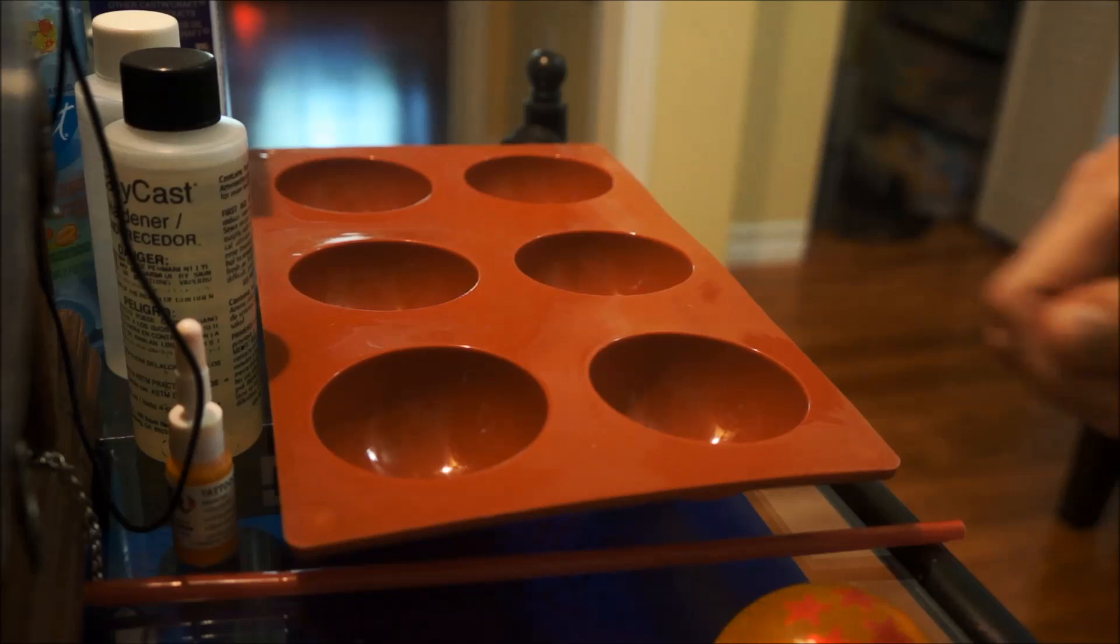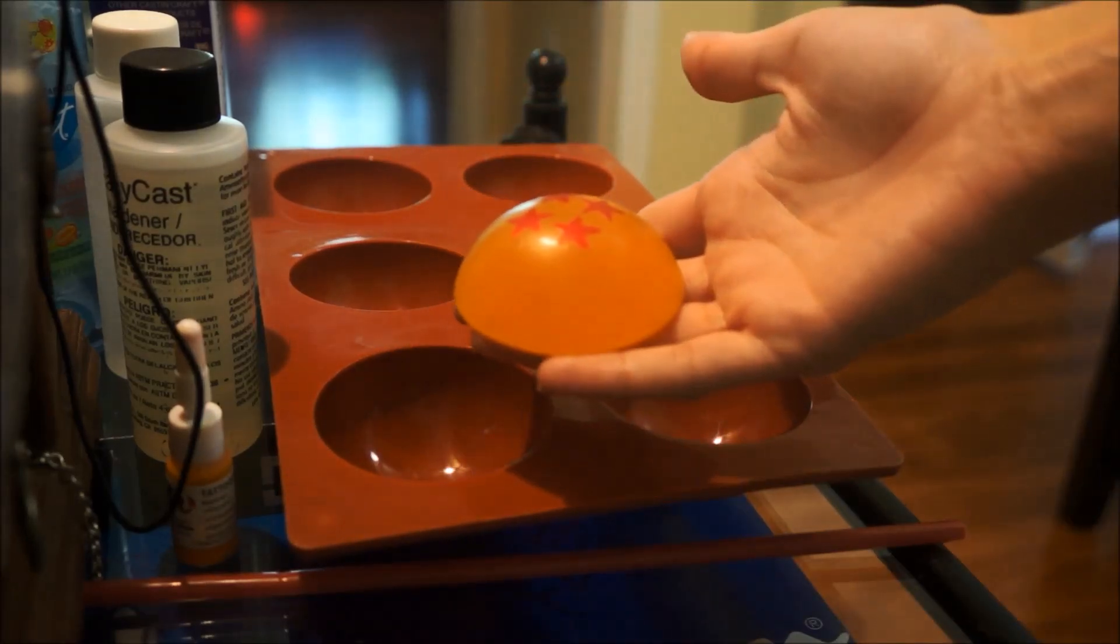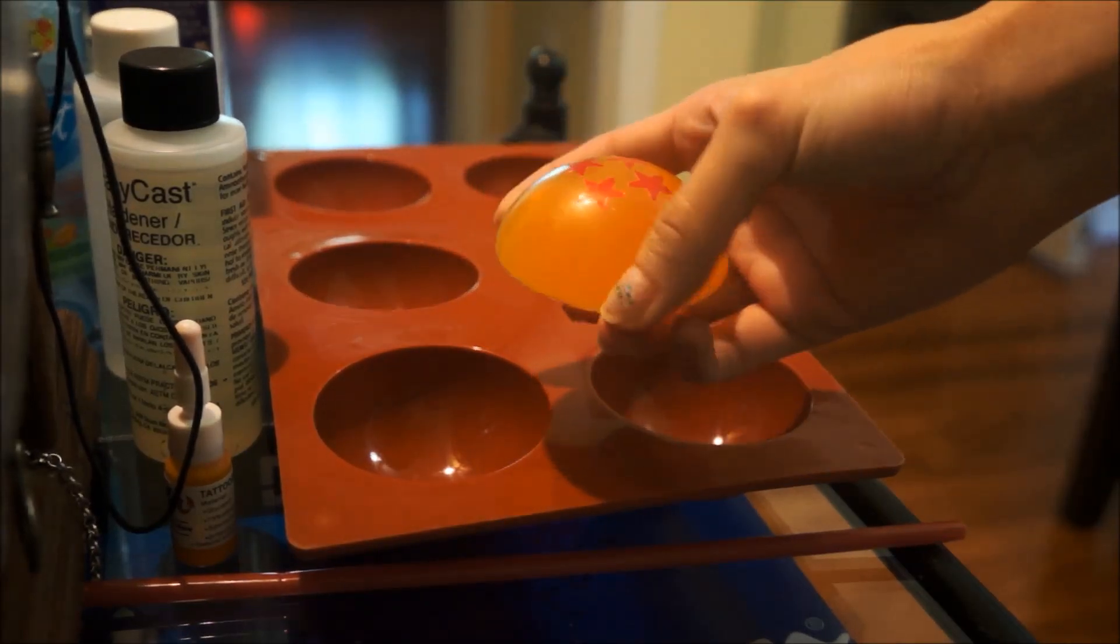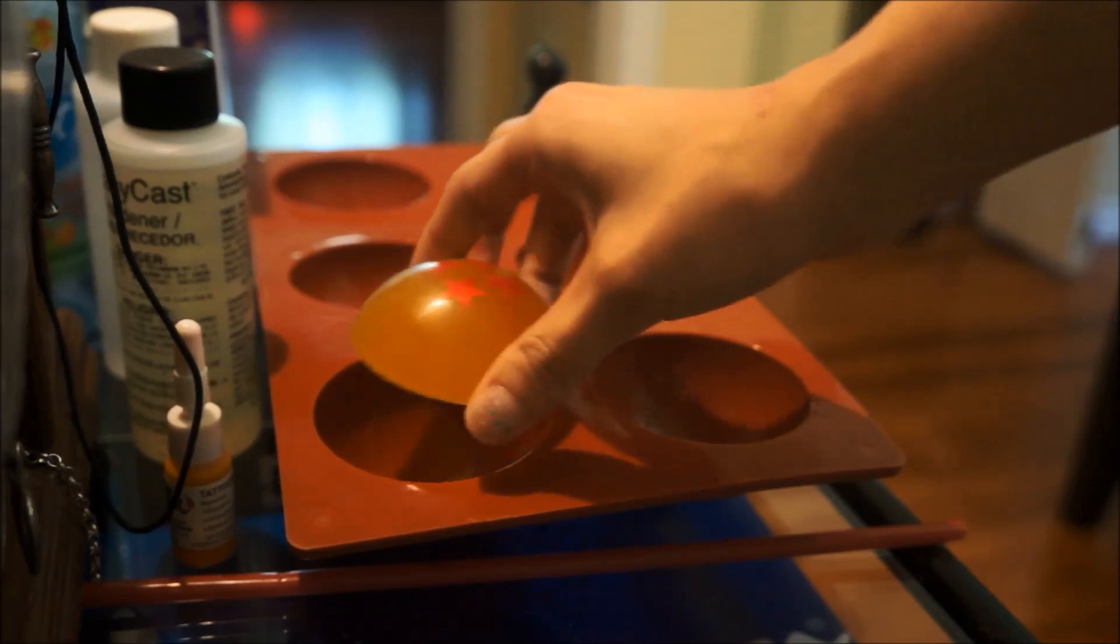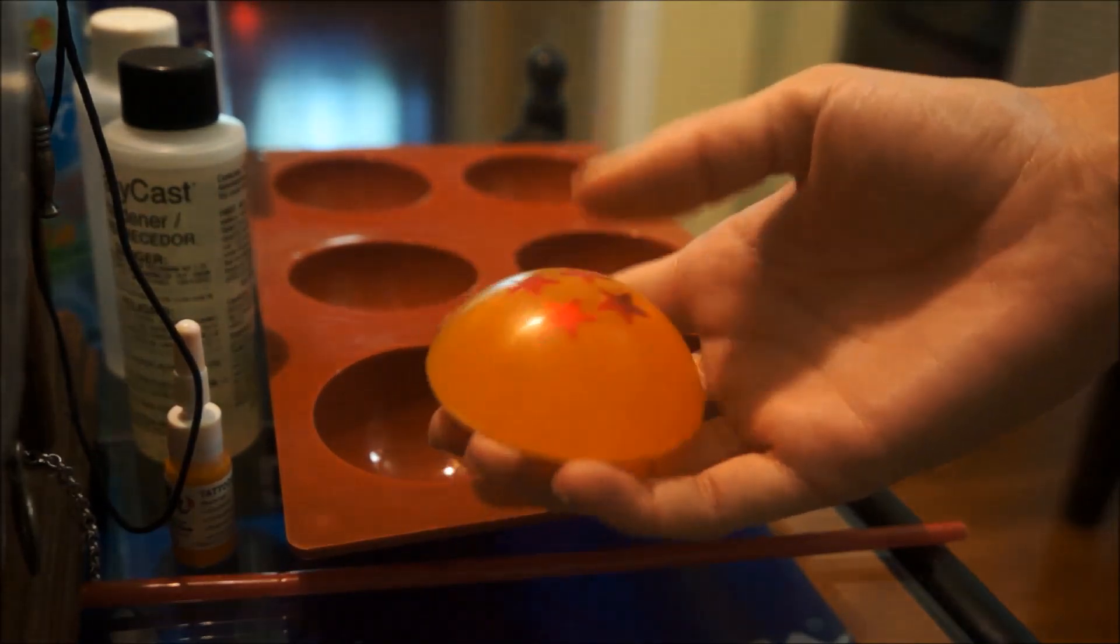So when you first begin, this mold is just a half circle mold. You can use a full circle mold or use two halves and put them together. It doesn't come out perfectly round though, so that's why I don't do that. So I'm just going to make this half one.